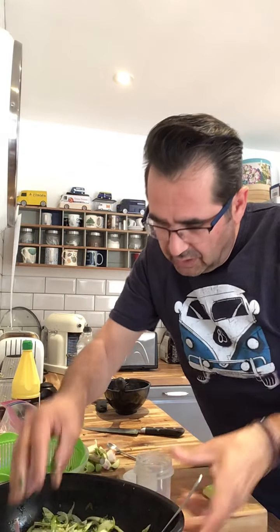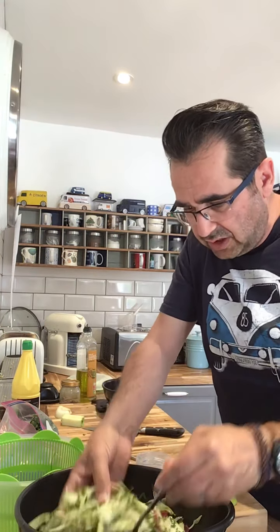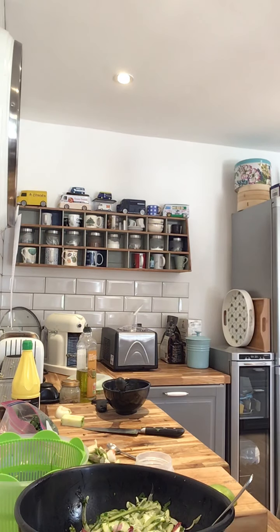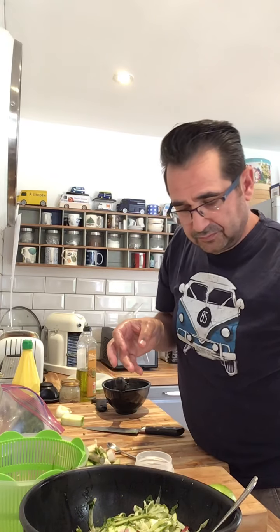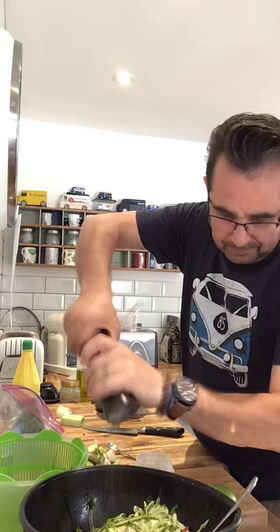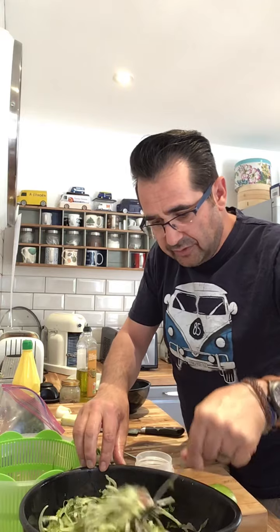If you have things like sliced nuts, a little bit of flaked almonds, or some peanuts, some toasted pecans, yeah, toasted pecans, just help yourself. Just put that in, and obviously maybe a little bit of salt, a little bit of pepper, and then it's pretty much ready to go.